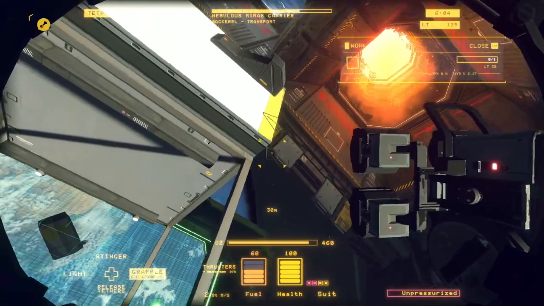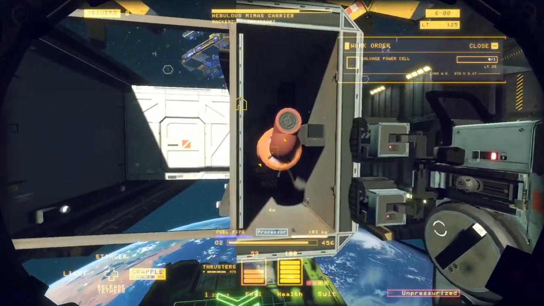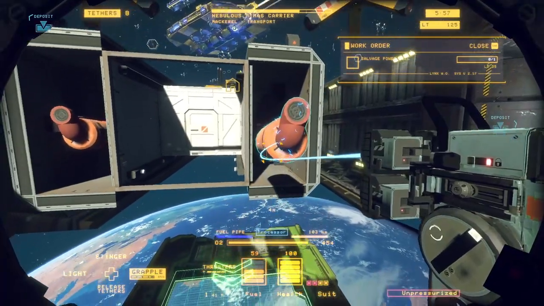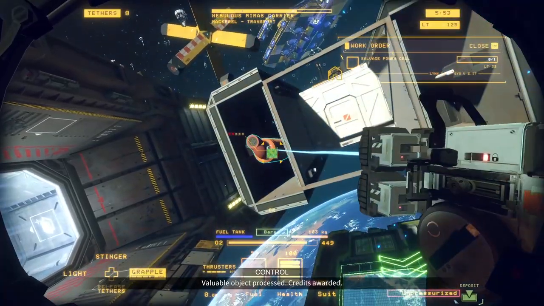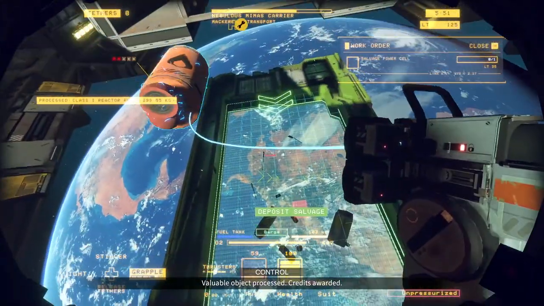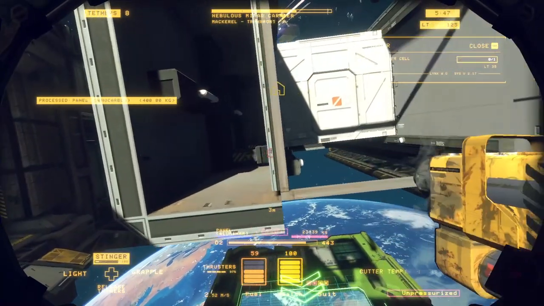All right, the back end's over here. We got to take care of this flammability right here. Let me just grab the whole thing out. I don't really care about the pipes, just as long as that goes down into the barge, we'll be good. Valuable object. These things will blow up quick. All right, so let's get all the ties done.